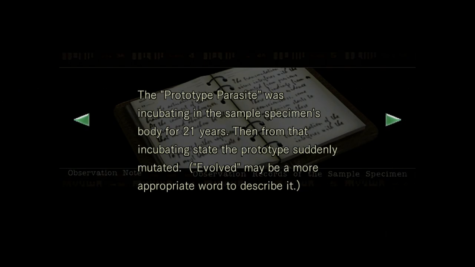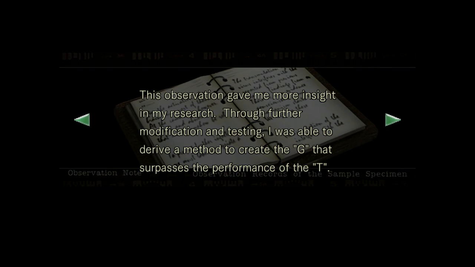Okay. A little bit of a weird sentence. But the prototype parasite was incubating in the sample specimen's body for 21 years. Then from that incubating state, the prototype suddenly mutated. Evolved, maybe, is the more appropriate word to describe it.